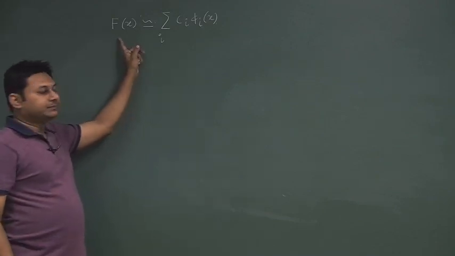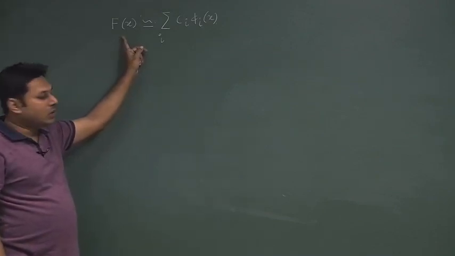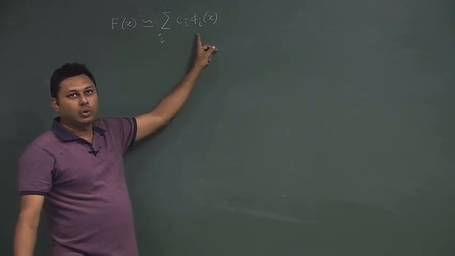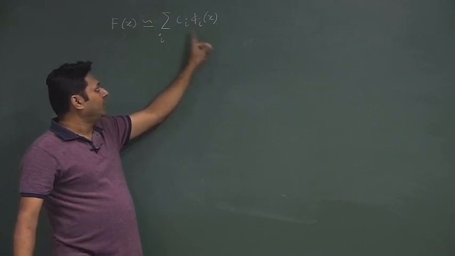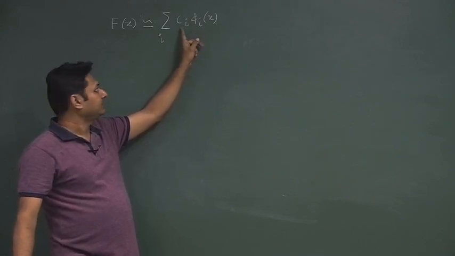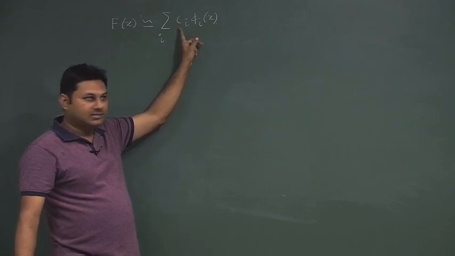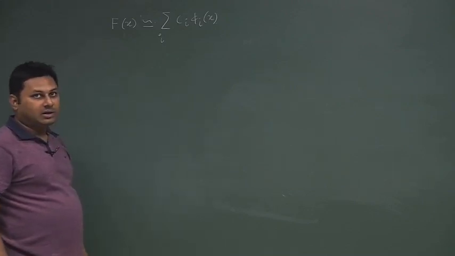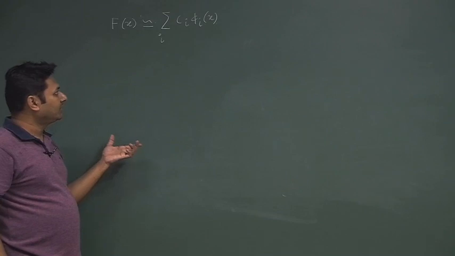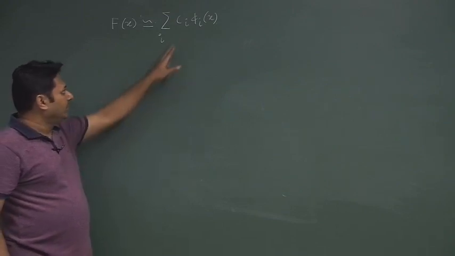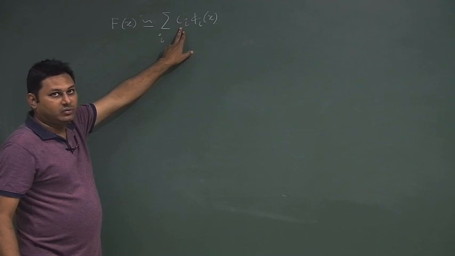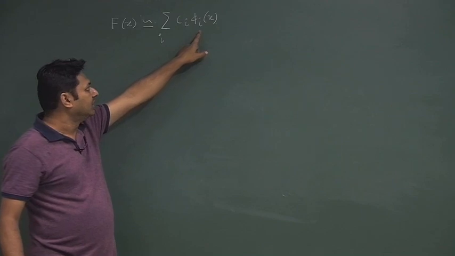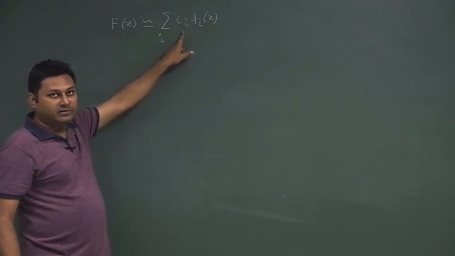f(x) is a function, and I want to decompose this function in terms of some linearly independent set of functions phi_i which are orthogonal to each other. If I do that, I want to find out what my C_i is. That calculation we already did in the last class, but today we try to find out what the error is and how the minimization of the error can be calculated. The minimization of the error will come with this C_i. If I adjust my C_i in such a way that this error is minimized for a given set of functions, then I can readily understand the value of C_i.